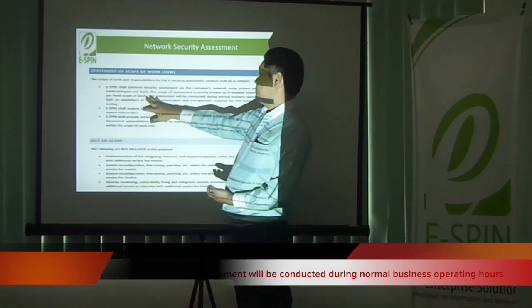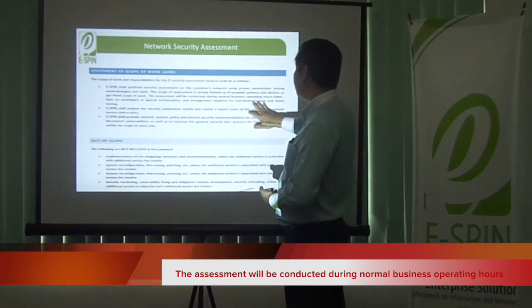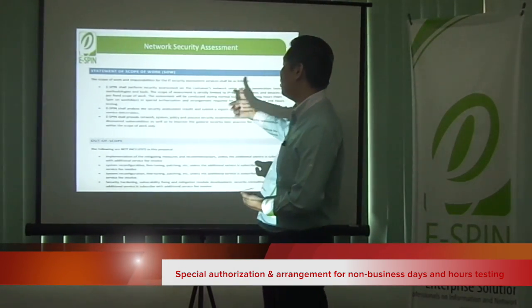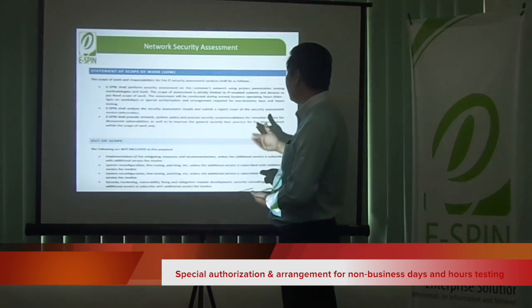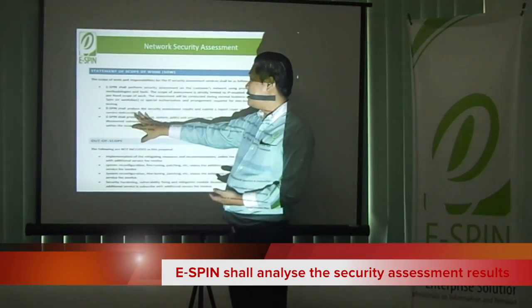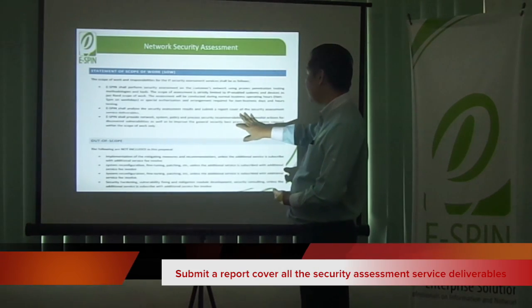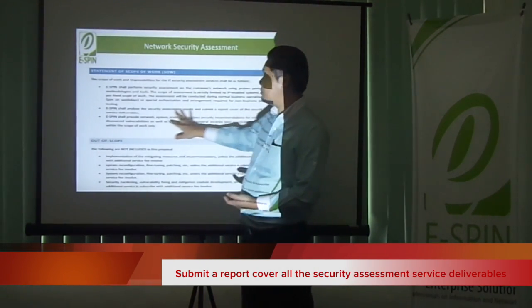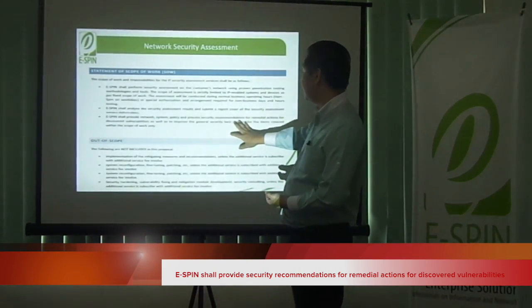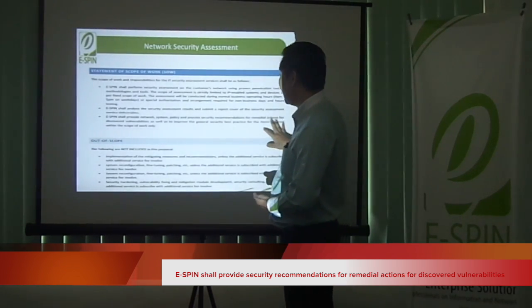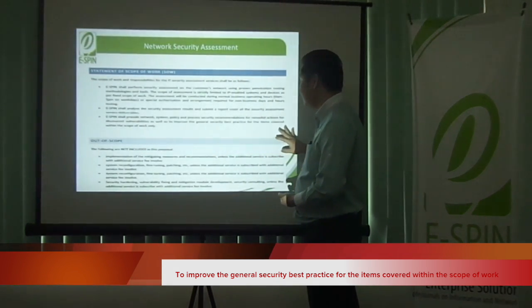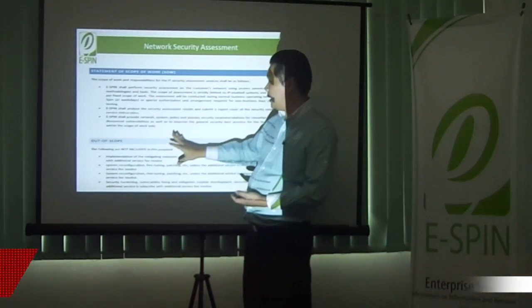The assessment will be conducted during normal business hours, usually 9 a.m. to 5 p.m. on weekdays, or special authorization and arrangement is required for non-business day and hour testing and assessment. ESP will then analyze the security assessment result and submit a report covering all the security assessment findings, and then provide the network, system, policy, and process security recommendations for the remedial actions for the covered vulnerabilities, as well as include the general security best practices for the items covered within the scope of work only.